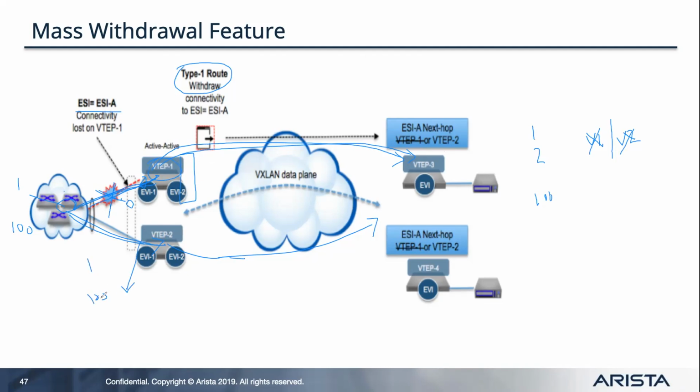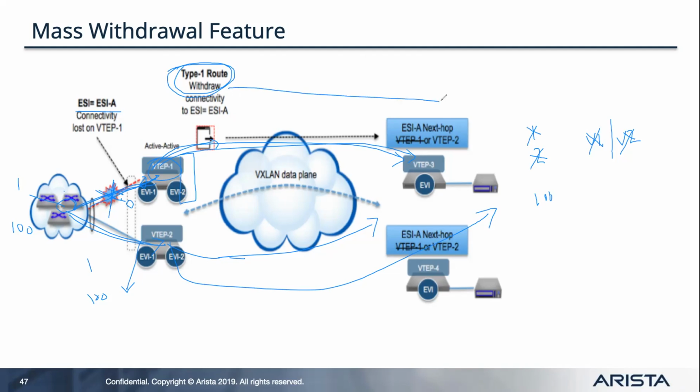As soon as it learns the local VTEP 2 MAC, it advertises type 2 routes. And now after it has advertised the type 2 route, if you withdraw that route, the 100 routes, it's not a problem, because the type 2 route is already there. What one more thing we do is send out a type 1 route withdrawal, one type 1 route withdrawal instead of sending a withdrawal route for all these 100.